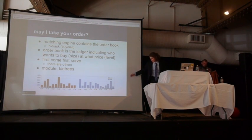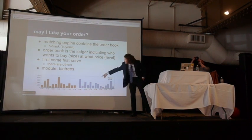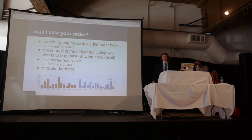And this is an example of how you can visualize an order book. You see that here you have prices, that's $11.80, and you have some amount of volume that someone is willing to sell at $11.80, right? The blues are the asks, which are sellers, and the red are the bids, which are buyers, okay? So you have a bunch of people, you can imagine it's like an eBay auction. Instead of one seller and many buyers, you have people on both sides, okay?